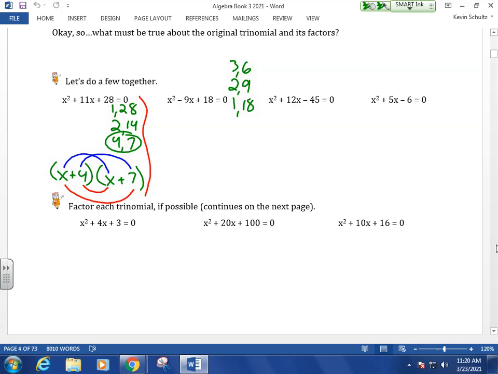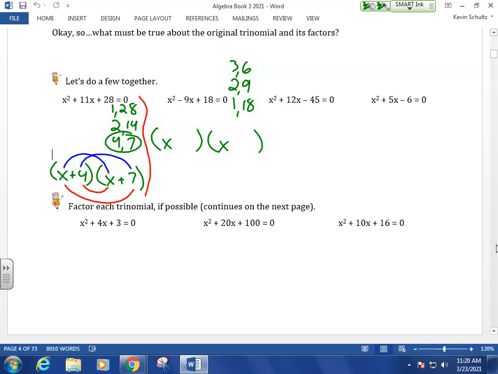So, those are our three factor pairs that multiply to make 18, which means that the numbers in our parentheses have to be one of those pairs. We know that each set of parentheses has an x, because that's how we get that x squared term. And so now we're looking at what combination, 3 and 6, 2 and 9, 1 and 18, can we use to get a negative 9? And here's the best part. You can give it whatever signs you need to make it work, right? I used plus 4 and plus 7 here because positive 4 plus 7 is positive 11, and positive 4 times positive 7 is a positive 28. Don't let negative 9 throw you off too much here.